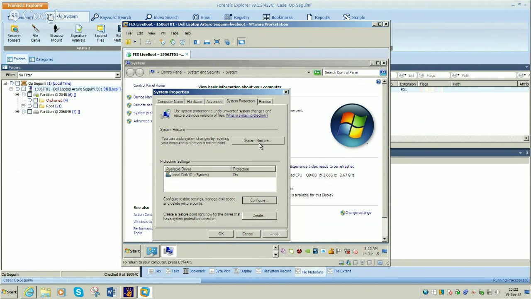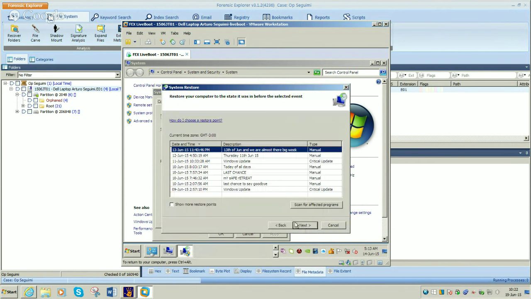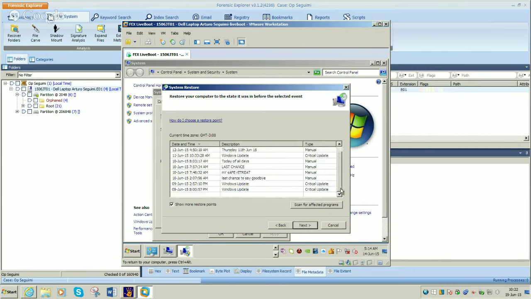So system restore then, well, let's have a look at what this does. We click on system restore, and this is now going to restore a previous version that's been included. And let's have a look at this, clicking on next, and you'll see now that we've got a combination here of system created snapshots and user created snapshots. And it's very clear when I select all of these now, critical updates, manual update, critical update, and the difference between the two.